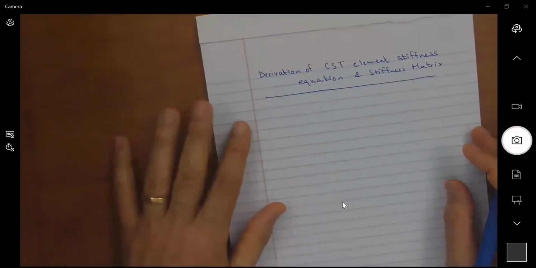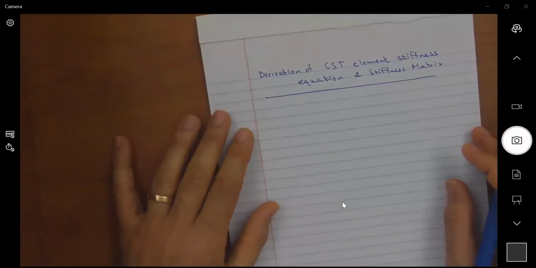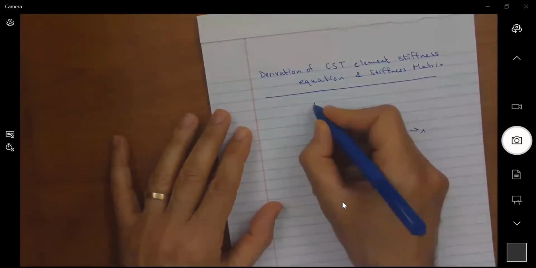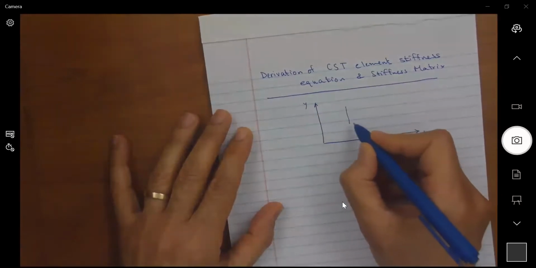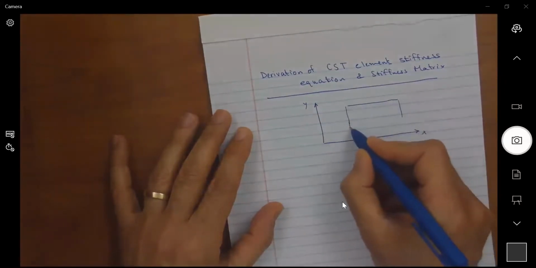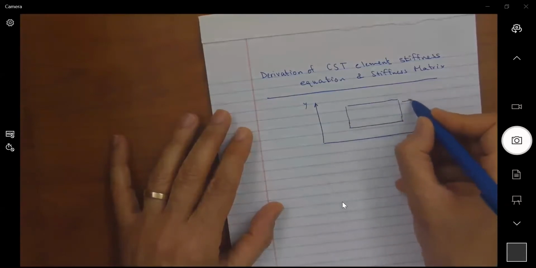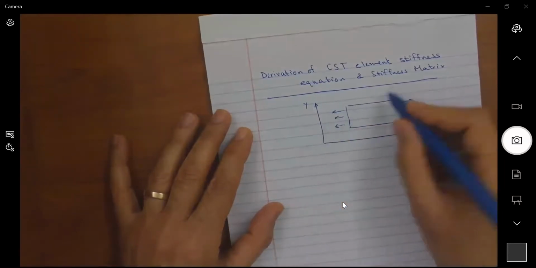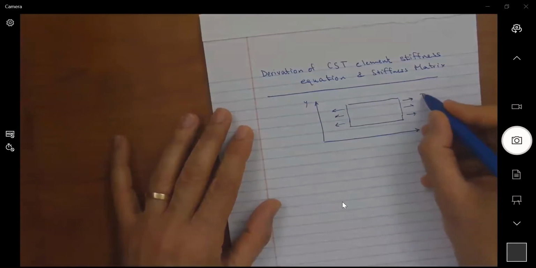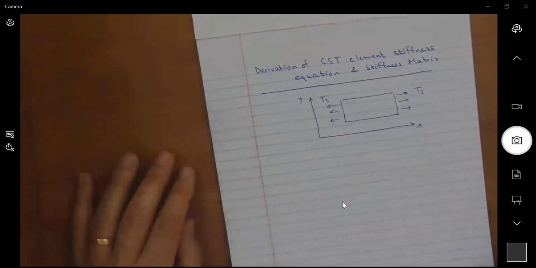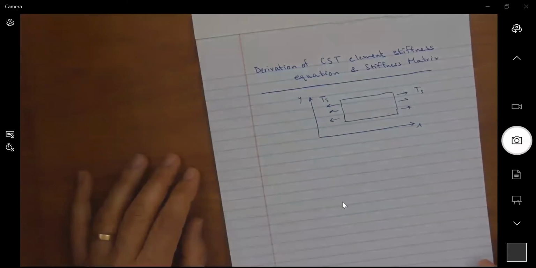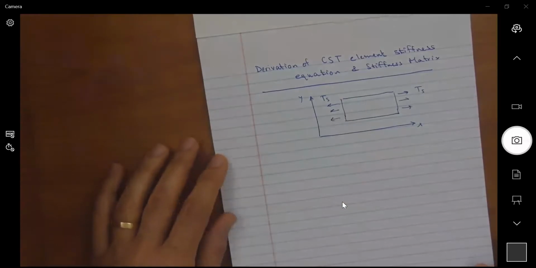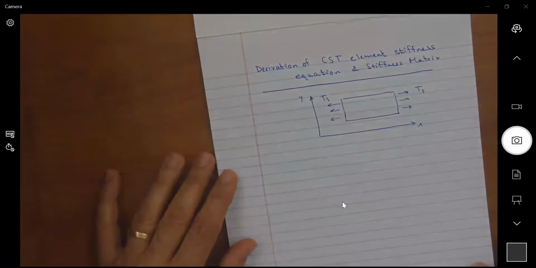So this type of element will be used for plane stress. If I'm working in the XY plane, and I have a part that is subject to loads that are also acting in the XY plane, and this part is relatively thin. Let's say I have here the traction surface forces TS. Then I can model this structure using these CST elements.